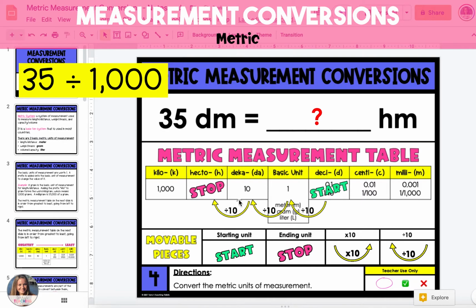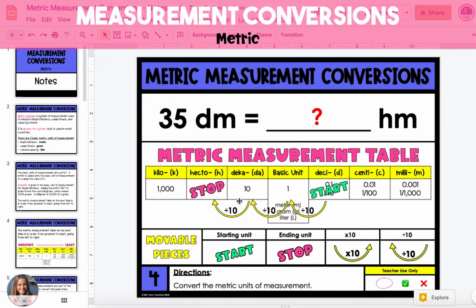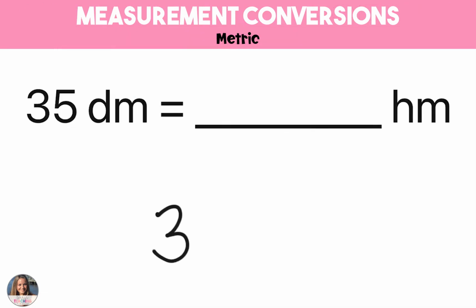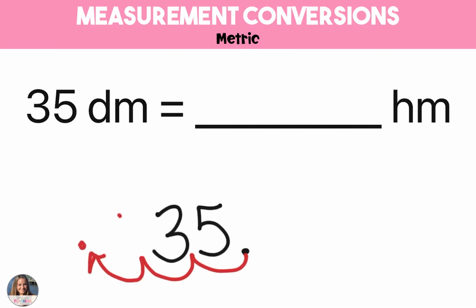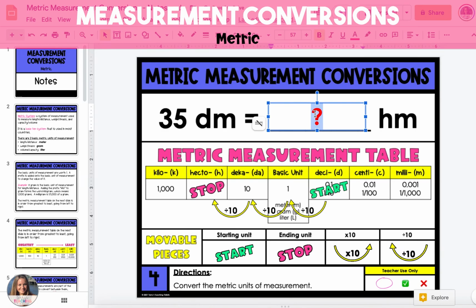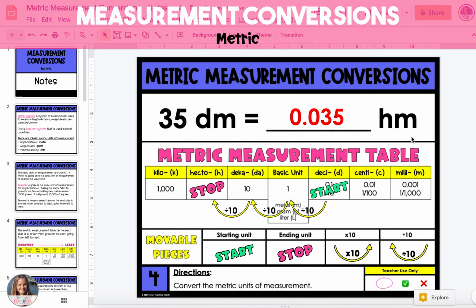You can either shift each digit in the number 35, 3 powers of 10 to the right in a place value chart to decrease their value by 1,000 times, or you can take the decimal point in 35, which is to the right of the 5, and you can move it to the left 3 times. Remember to fill any spaces between the decimal point and the digits with a 0. So 35 decimeters converts to 35 thousandths of a hectometer.